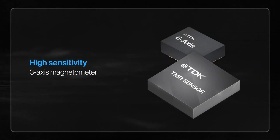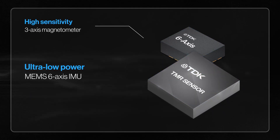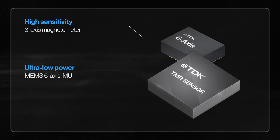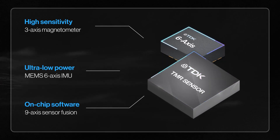How can we resolve this common problem? You can resolve this by utilizing TDK's Position Sense solution. TDK is providing a small IMU sensor which contains accelerometer and gyro sensor, and we also provide TDK's latest TMR technology-based compass. The TMR technology consumes a very small amount of power, and TDK also provides a software solution to combine all accelerometer, gyro, and compass data to compute the heading direction on the sensor level rather than the host MCU, which can offload a lot of power burden to the host MCU.